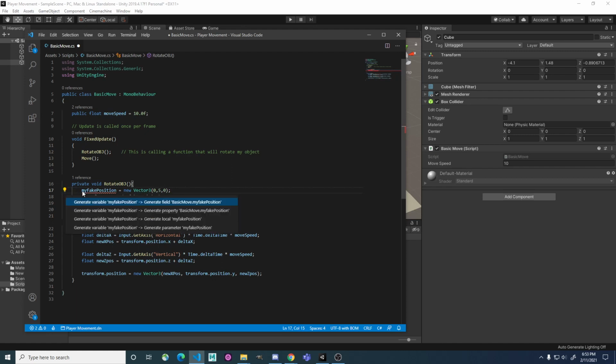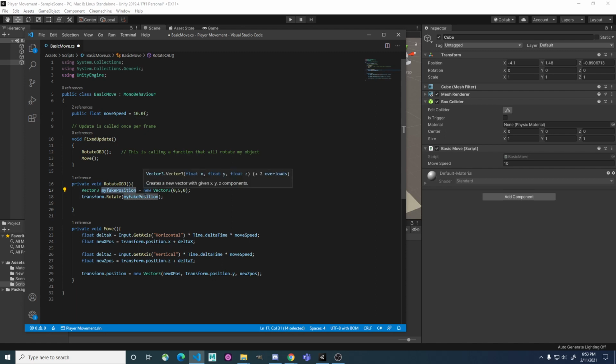Generate variable my fake position. So I need to declare the variable before I assign it. Instead of float here, I'm creating a Vector3 called my fake position, and it's going to be a new Vector3 with these coordinates.